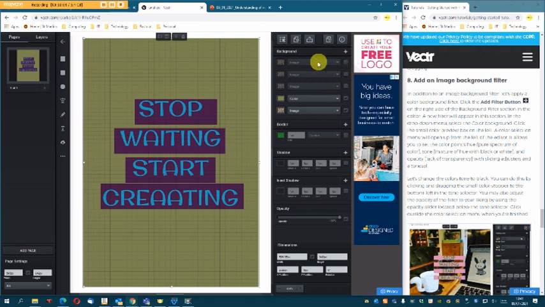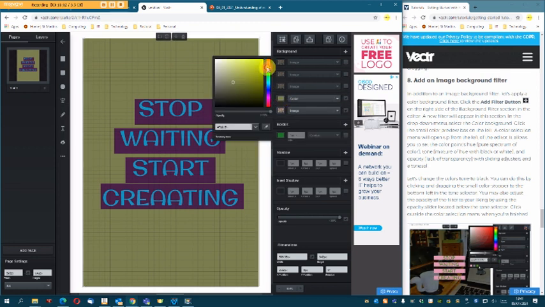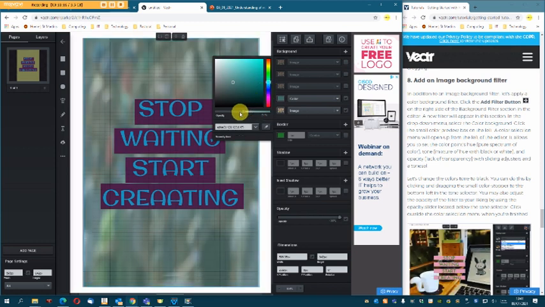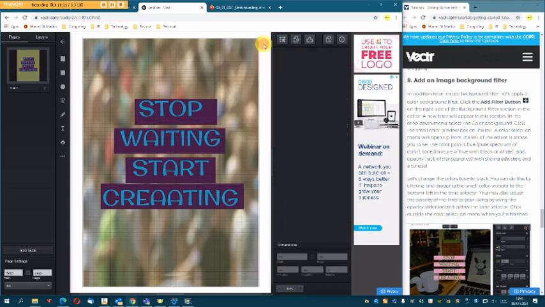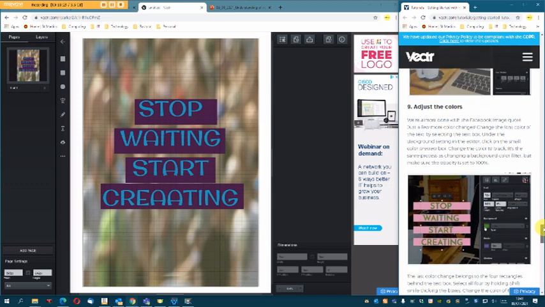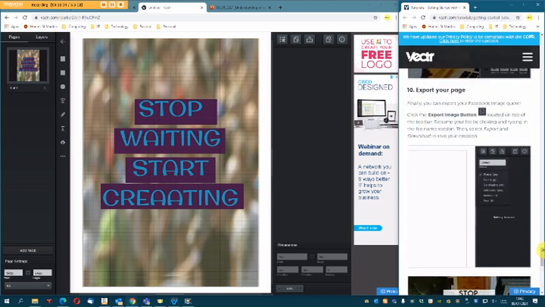So, ignore those ones. So I've added an image, I click on it and change it to colour, I click on the colour and I can change the colour, I can change the opacity, so I start to have my picture coming all the way through or not. Let's brighten it up a bit, go yellow, and then click on the screen when I've finished. I've adjusted my colours. And I can export my page.